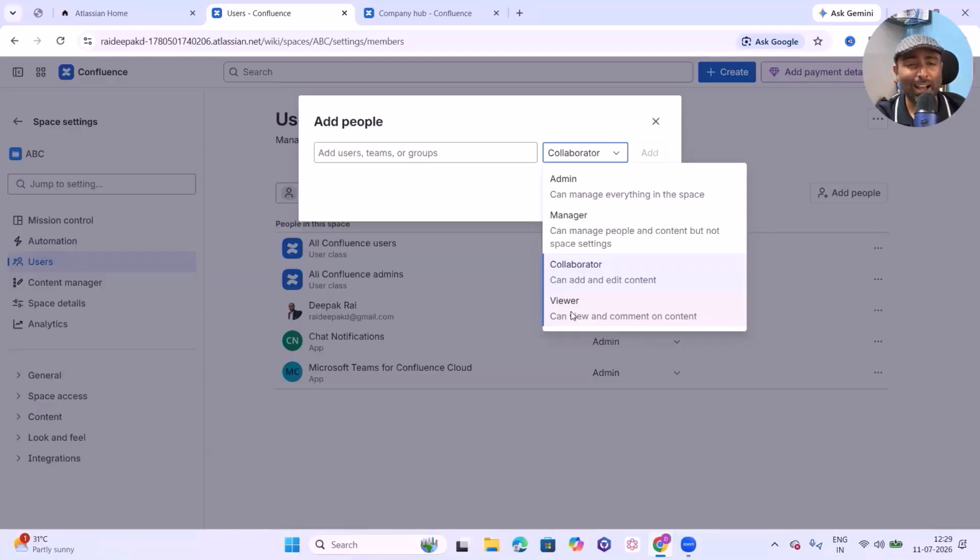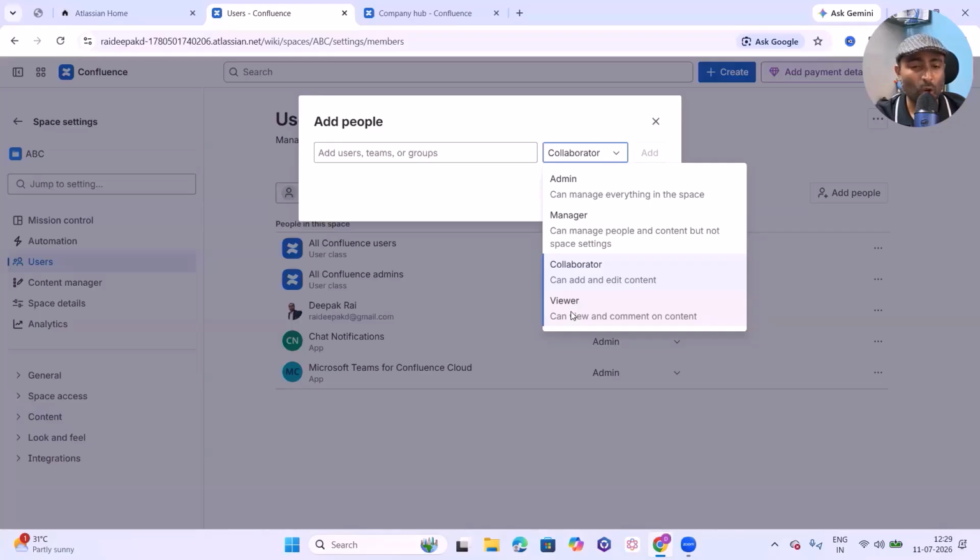Those users don't have permissions to edit, update, delete, or create a new file. Collaborator means that person can edit, but we can also restrict the delete permission here. Manager means the user can manage people and content, but not space settings, so administration is not allowed for this.